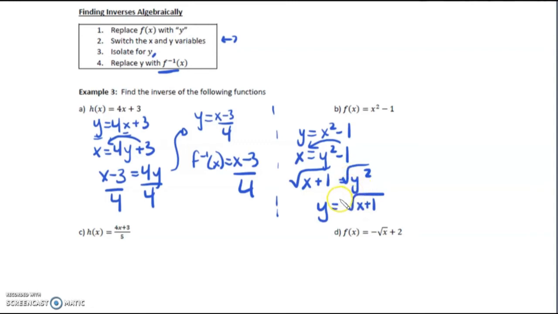Okay, but when we root a number, we actually have to take into account plus and minus. And I think we're going to investigate that one on the next page a little bit more in depth. So f inverse of x equals the plus minus root of x plus 1. The reason why we need the plus minus is because we have a parabola like this. It has two chunks, two parts of that graph. So when we have a root function, we have this part and we have the reflection part, okay, positive root x, negative root x. So we need both parts.